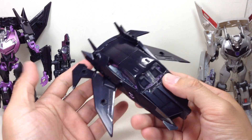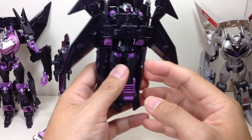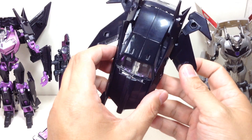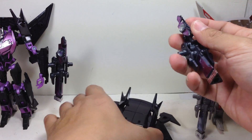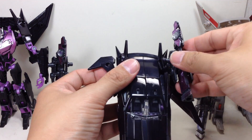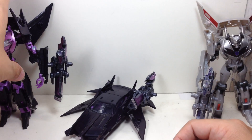For transformation, the wings do tab in — there's only one way to do it. And there you go — a very, very nice looking Jet V-con. There are some stickers just to give it some metallic highlights, which is very nice. No landing gear except for one that's molded in and the two Minicon port pegs. You can mount the Minicon here, here, or off to the side — it's really up to you. There is the Jet V-con in his alt mode.